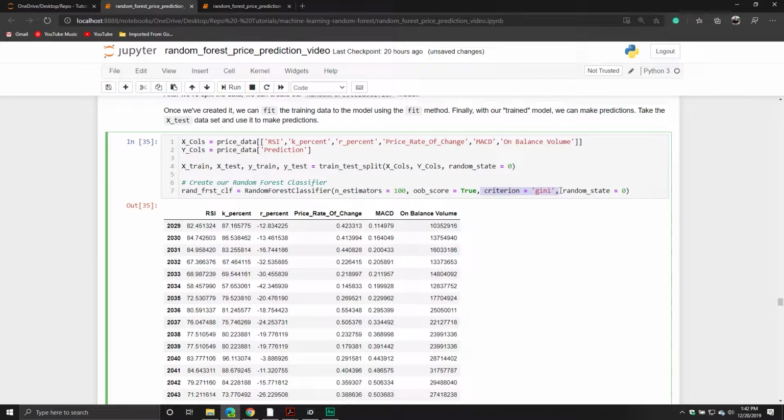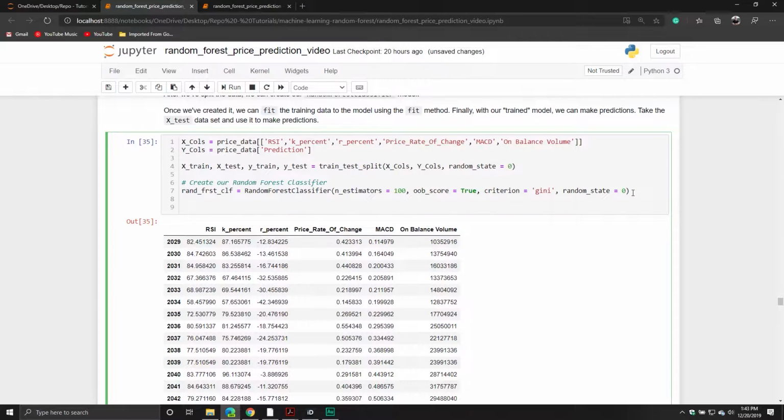Basically this is how it decides how to split our trees. There's this whole concept of information gain, impurity, and things like that. This is just telling the model, hey, when you do split, this is how I want you to split it. So this is basically just defining our random forest classifier.